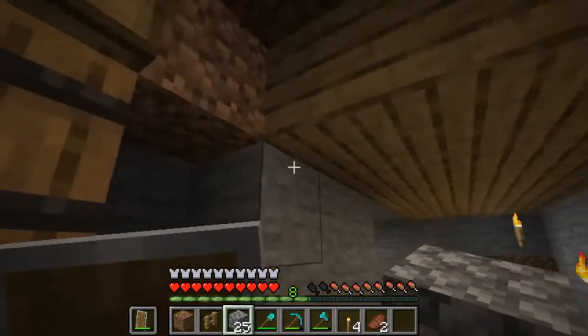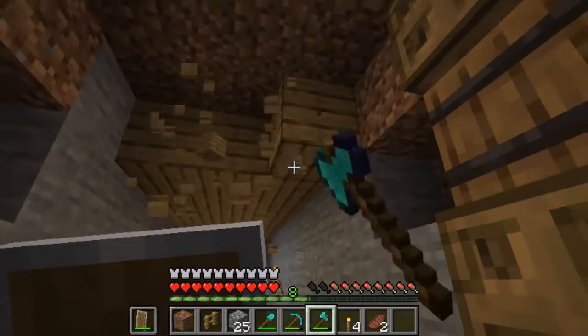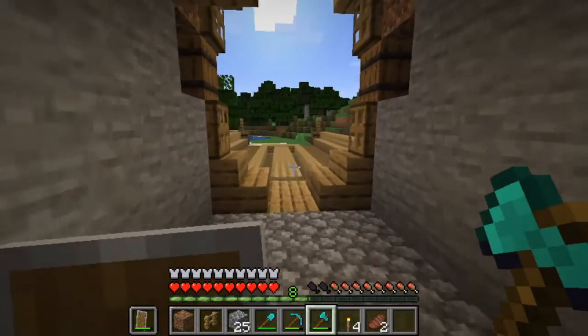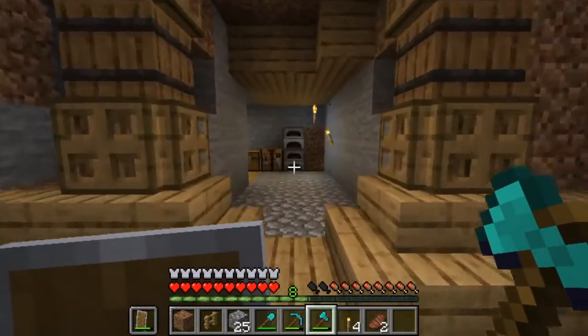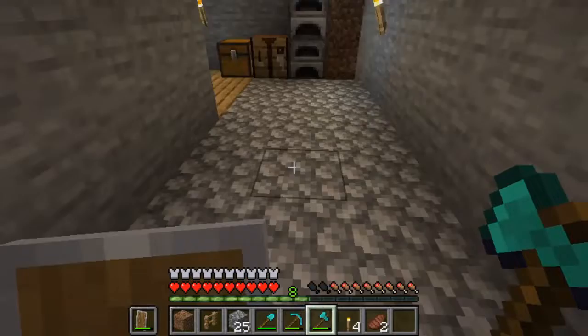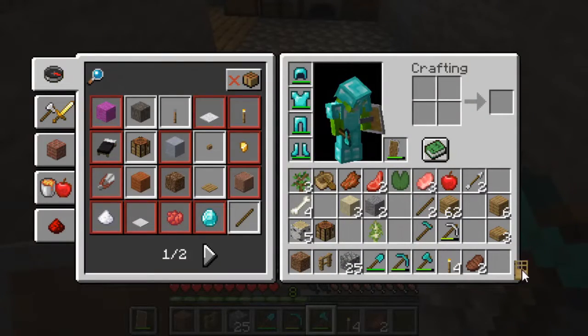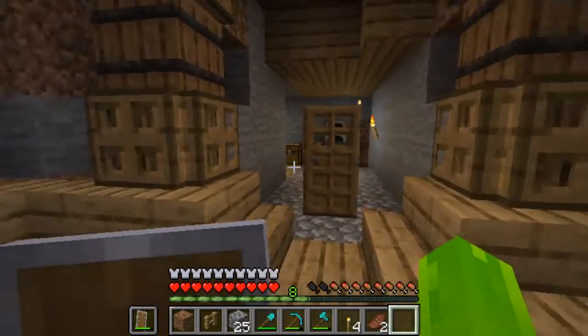Now for the inside, I want to get rid of the roof and do something better. So first I need to get my door. So yeah, this will just be a walkway entry thing. You go in and there's gonna be a door right here or something. So let me get it. Where is it? Right here. I wish I had like a spruce door or something, but right here.